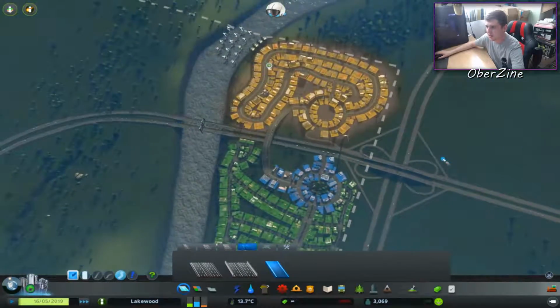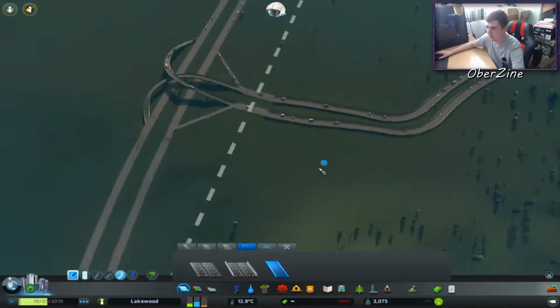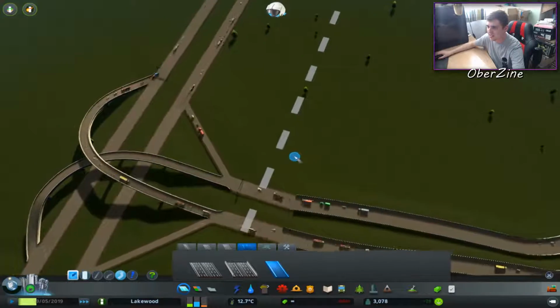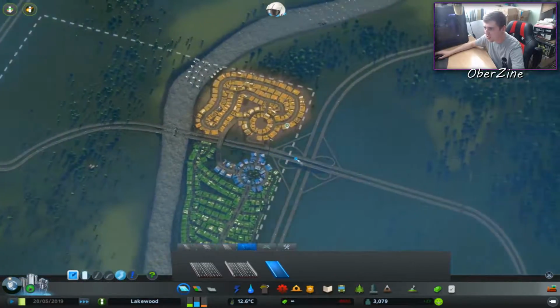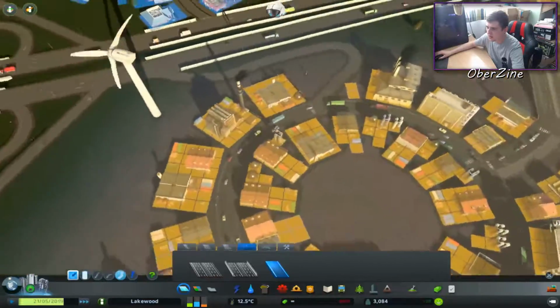There's loads of traffic though. You can see here, there's just so many cars. And we got this side over here, and there's so many cars over here. So, that's quite an interesting feat with the traffic management system. Let's see if we can slow down congestion here though.